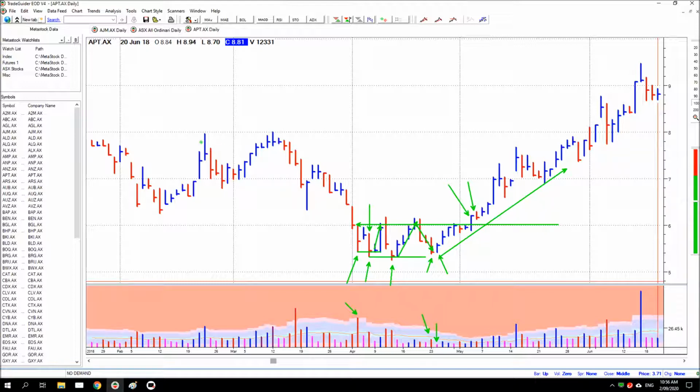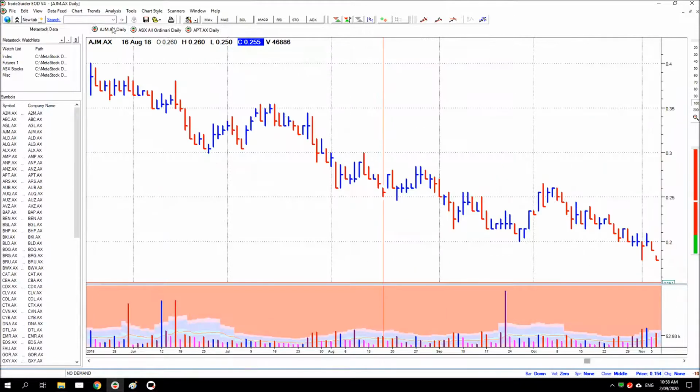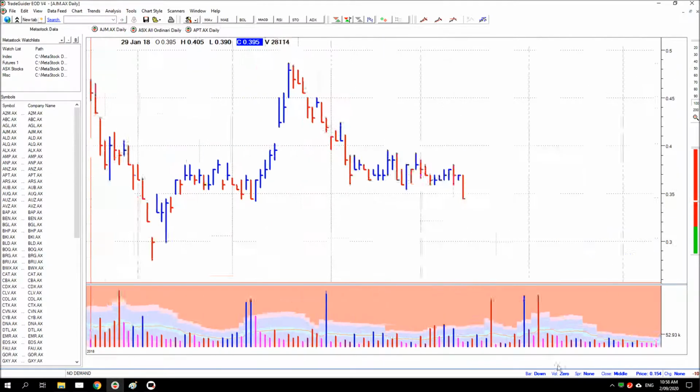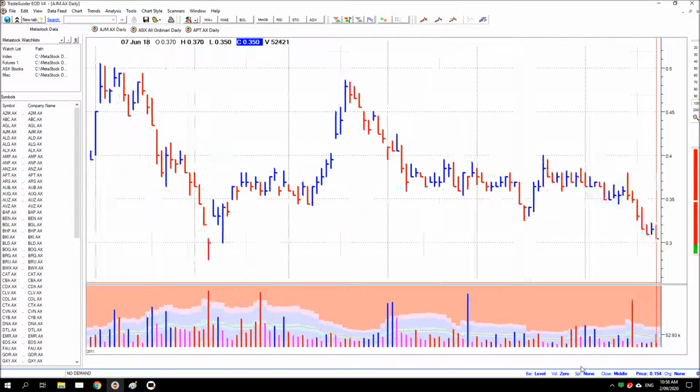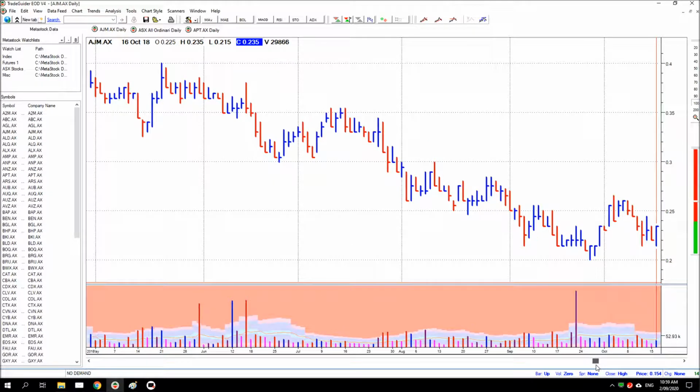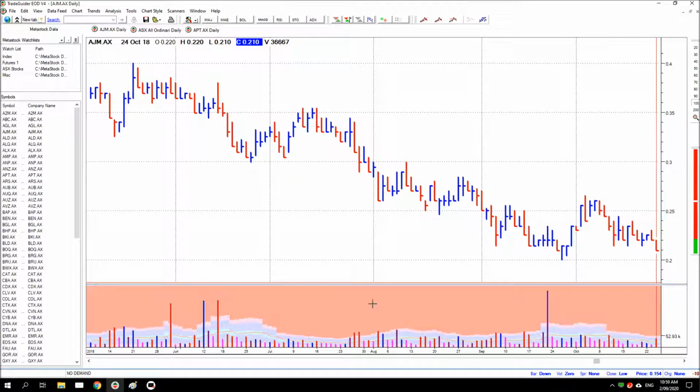Now, I said earlier that you want to look for springs with strength in the background, that's buying in the background, in an uptrend or after a breakout. Now, this stock is in a downtrend. This stock is AJM. You can see considerable selling pressure has come in up here, and price has started to trend lower. You can see that price has broken down more than once, and this isn't where you would be looking for a spring generally.